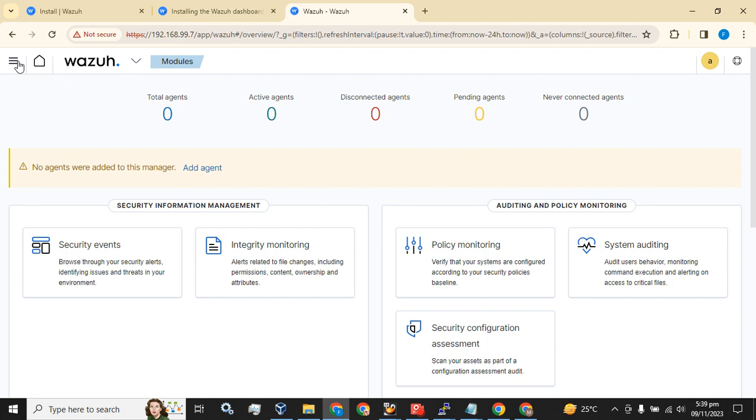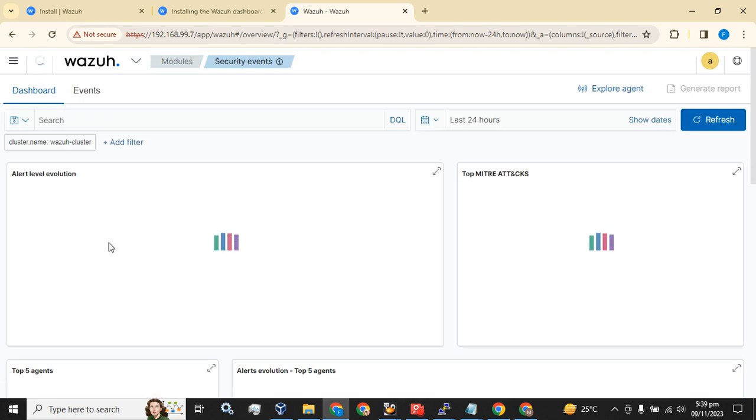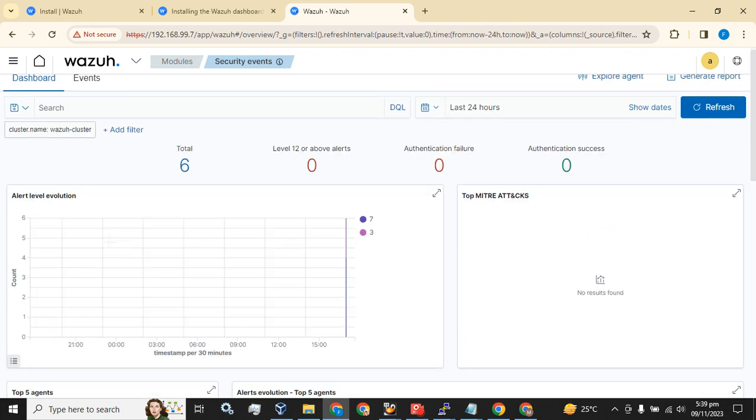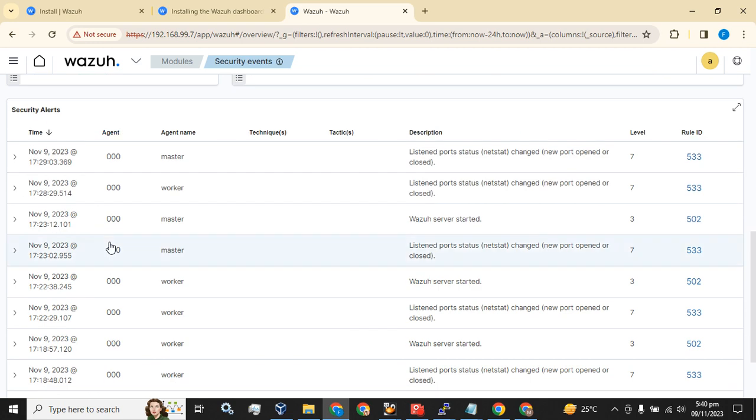Here you can clearly see that the Wazuh distributed deployment is installed successfully. We're using three nodes, two with the Wazuh indexer and Wazuh server or Wazuh manager, and one with the dashboard, and we have successfully deployed Wazuh.